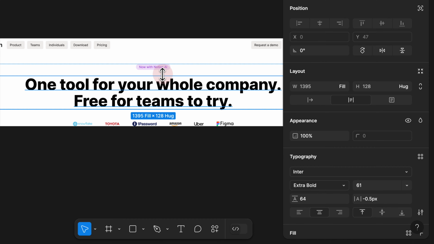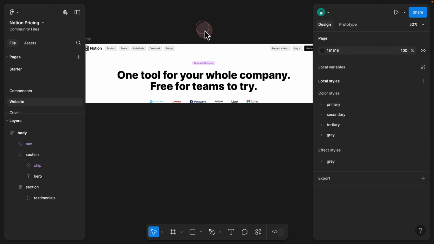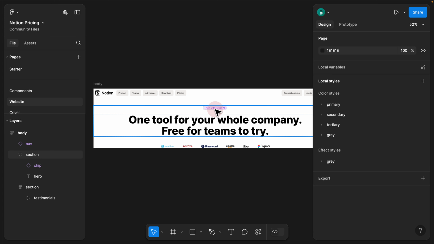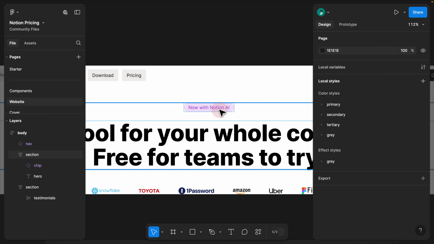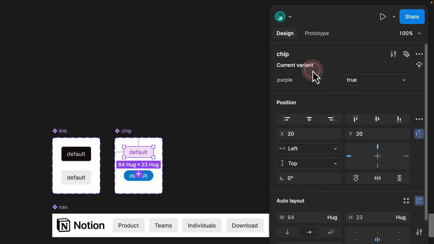One other improvement that we can do here in the chip, it is not being stand out. Even though we have a different color, you can immediately tell the difference between these colors. However, it would be nice if we actually make the chip bold. So what I can do is select the chip, go and hover over the local instance, and it would bring me back to the chip component that we have.